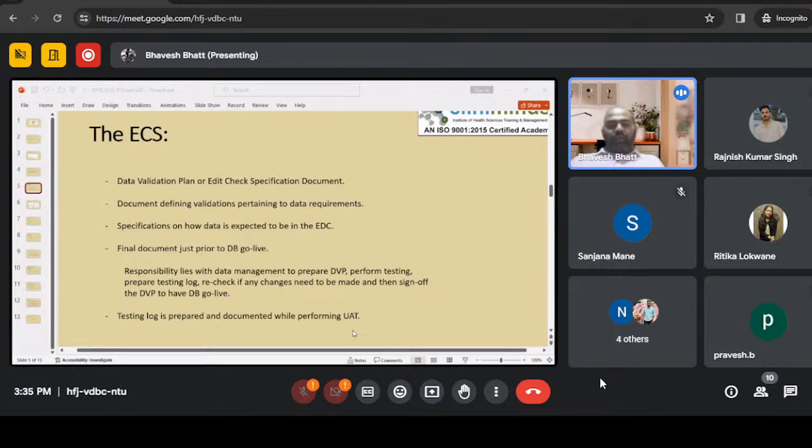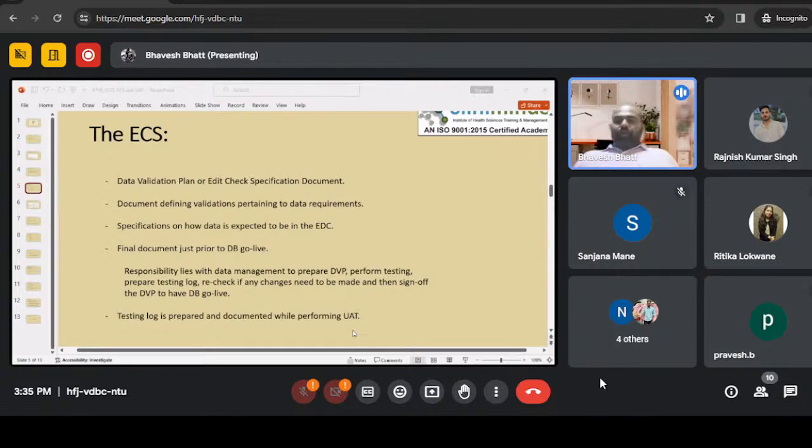Then the next step is performing the testing. So this would be the step which is called edit check testing, and for that we would prepare the test cases, which is test data entry entered in the test environment. So we would enter both the dummy data which is correct and dummy data which is false. So true and false data entry would happen, and depending on that, we'll have our testing done.